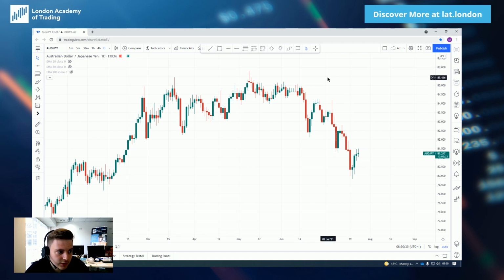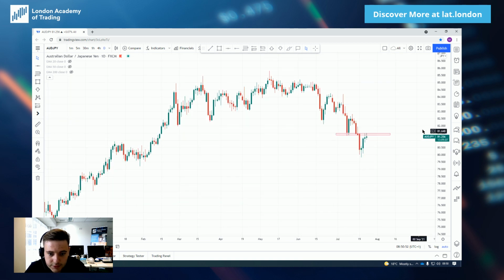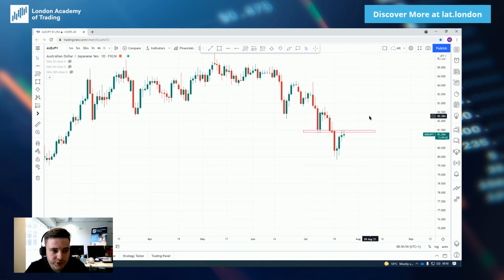Just a quick look across at Aussie Yen, a setup that I have been looking at this morning, and I'm hoping to take if a number of things decide to align. We start off here, nice little break and a retest of this level across here, touch there, two rejections here. For me, it's enough of a level to use in this trade.